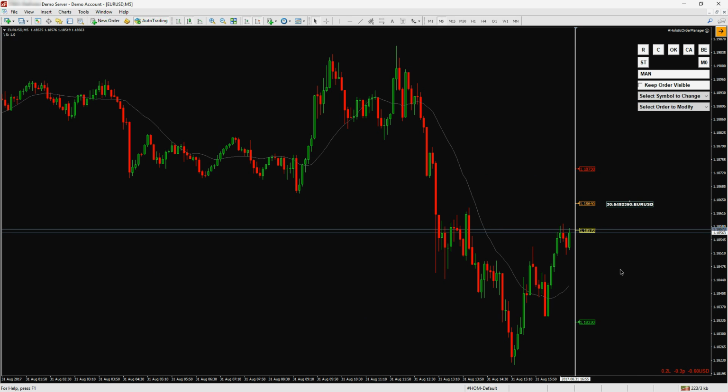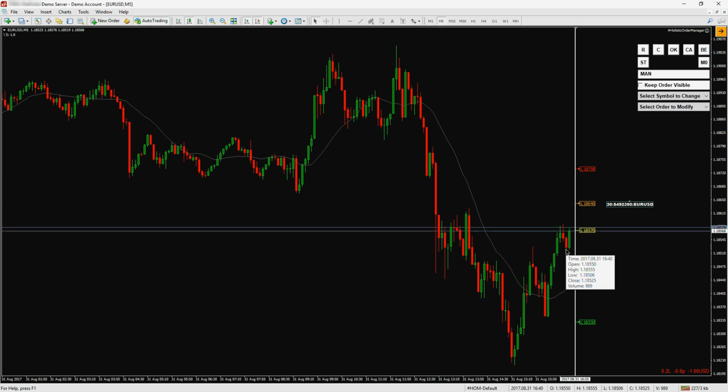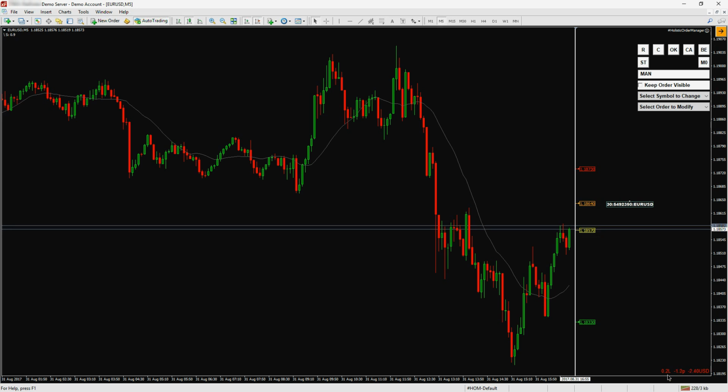Holistic Order Manager can close a partial order. That means right now you suspect that this order might go and stop out at a loss. You want to reduce your risk. You want to close, let's say, half a lot, half of your trade at this price. So you want to close 0.1 lots out of 0.2 lots. You can close that.